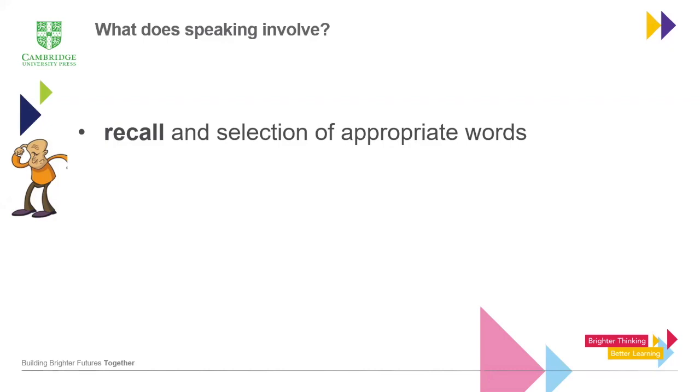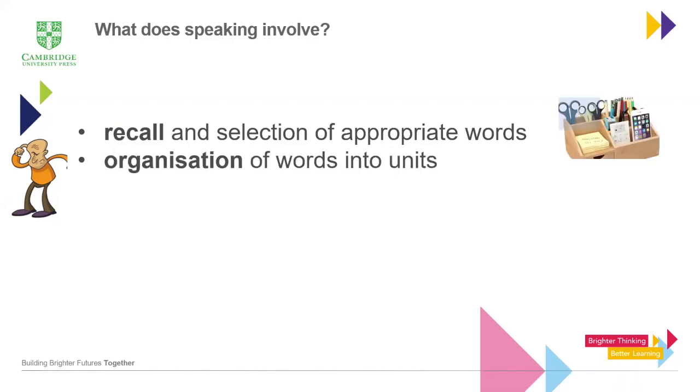Again, this is not just about your second or your third language. We do this in our first language as well. How many times have you sat and said, oh, it's on the tip of my tongue, I can't remember the word, I'm thinking of the word. So it obviously happens more when it's your second language, but it certainly happens in our first language as well. And once we've recalled the word, and indeed the words, because we wouldn't just normally say one word, we then have to organize the words into units of language, chunks of language, if you prefer, phrases of language.